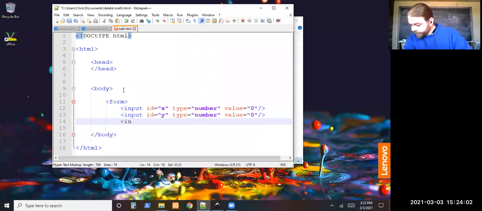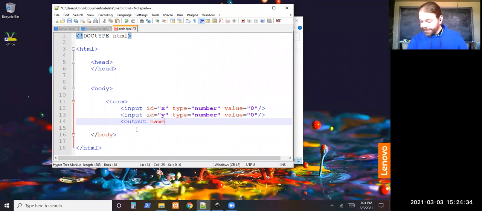And then along with the input tags, we also have an output tag. And I have never used the output tag for anything other than this. And this isn't something that normally gets done a lot. We usually do this in scripting. So I usually use like inner HTML on a regular tag so it can be styled and stuff. But we do have input and output tags.